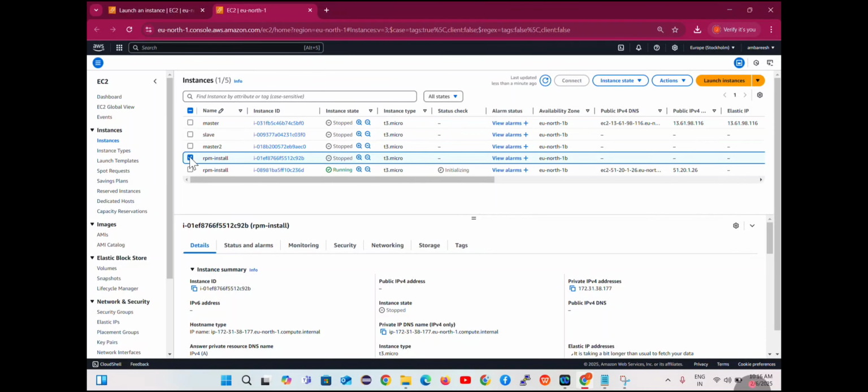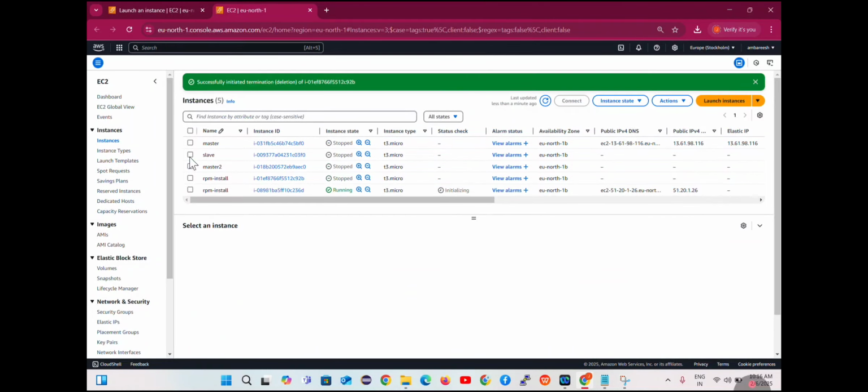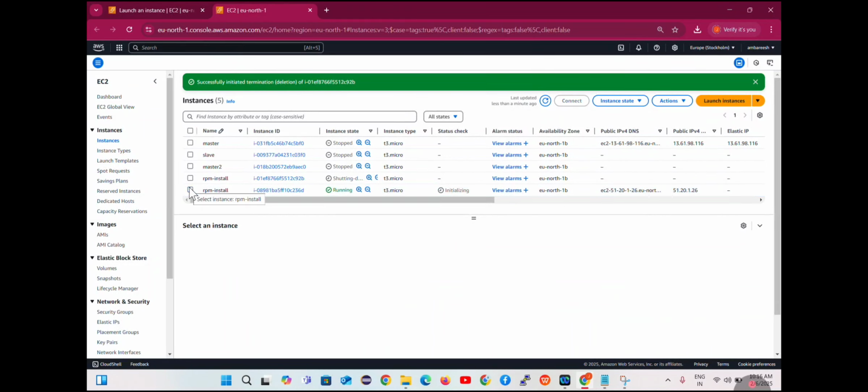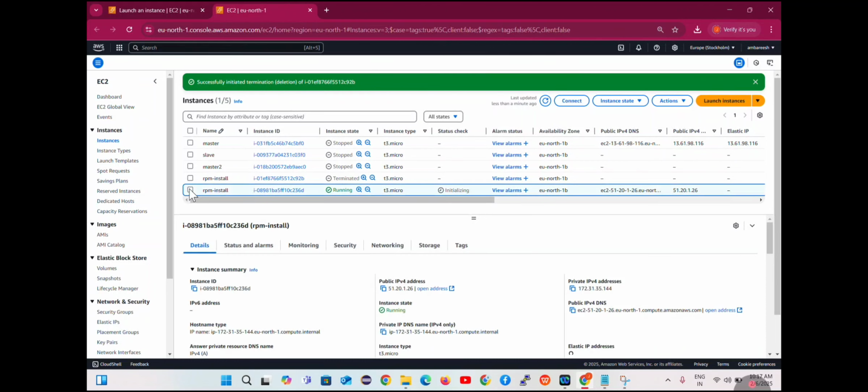When you terminate, stop or start, it shows a message in green color. Then I am selecting the RPM installer, which is in the running state.